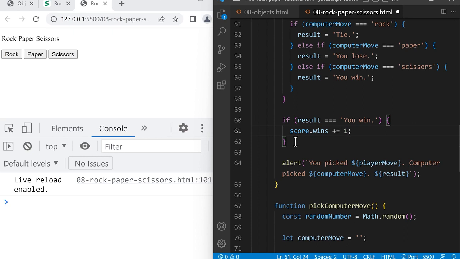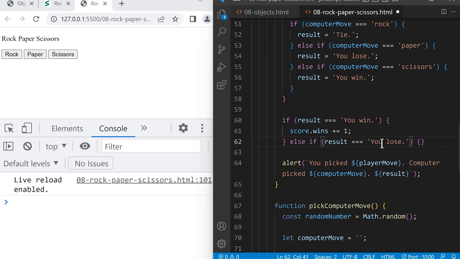Next, let's add another branch to this if statement for the other two results. So else if, brackets and curly brackets, and in the second condition, we're going to check if result is equal to the string you lose.